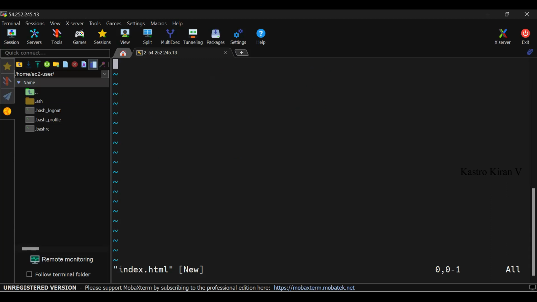Once I press the I key, you will not see index.html; you will see insert. So let me press the I character. I just pressed it, and you can see it has changed to insert. Now, let's say you want to keep some data. Let's say, hello, this is my test page.